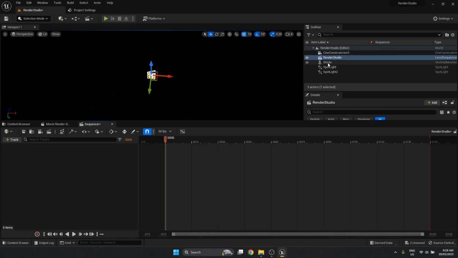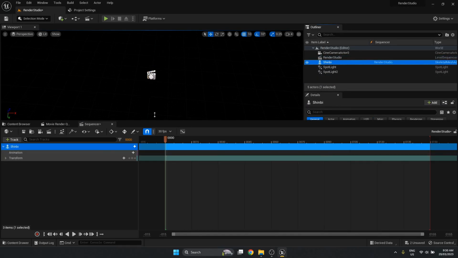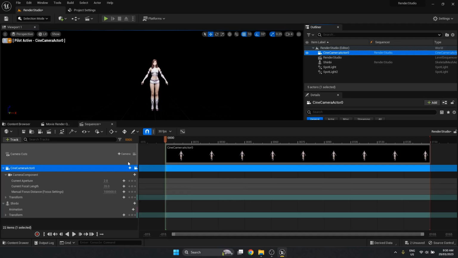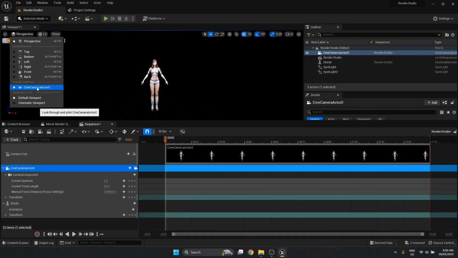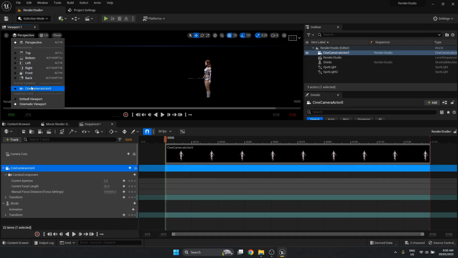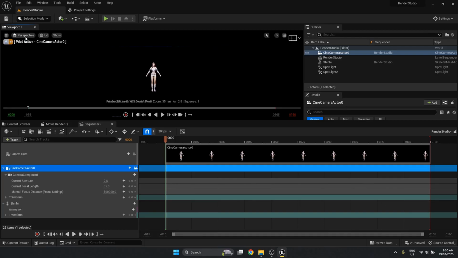What we're going to do is drag the actor in. There she is. And we need to also drag the camera in. And what you can do with the camera, if you click this, it sets the active camera to the one you're looking through. If you go into viewport, you can't really see what it's looking at. But if you click this one, the camera you just added into the scene, you can see what it's looking through.